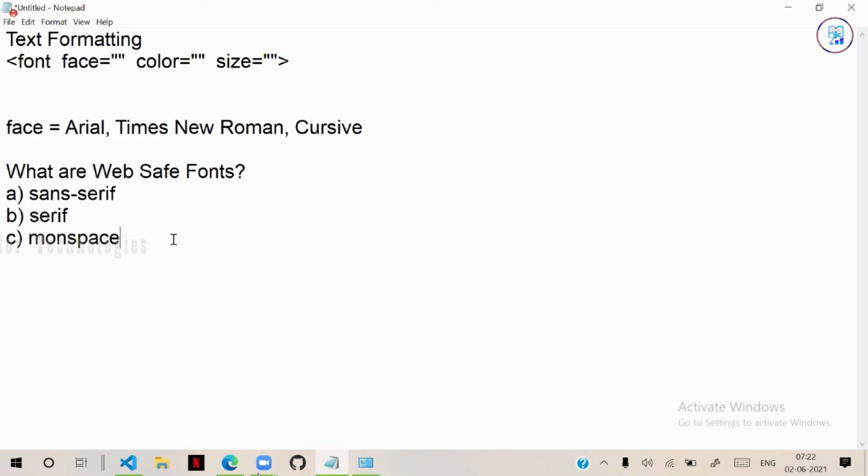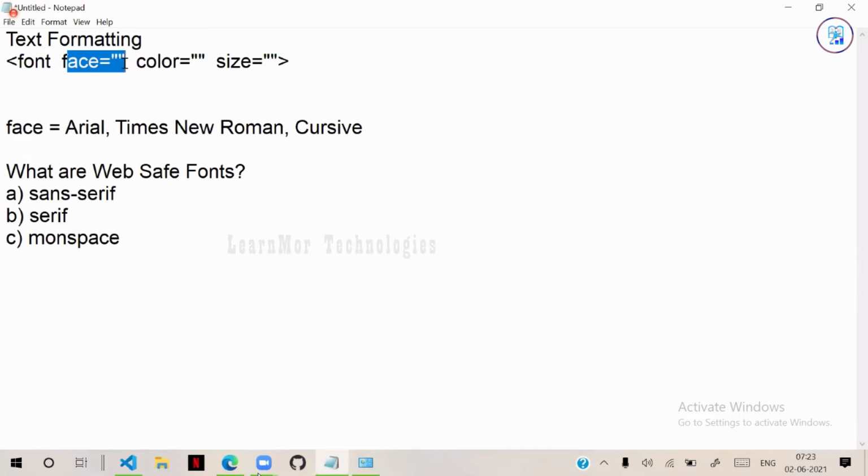So these fonts are standard. That means by default, your Windows, Linux or Mac all use these fonts. By default, these fonts will be available everywhere. Without a font, there cannot be a computer or software. So any operating system will have some default fonts, and you cannot delete them either. These are called web safe fonts. That means if any font you applied is not available, it will take one of these fonts. So that is font face.